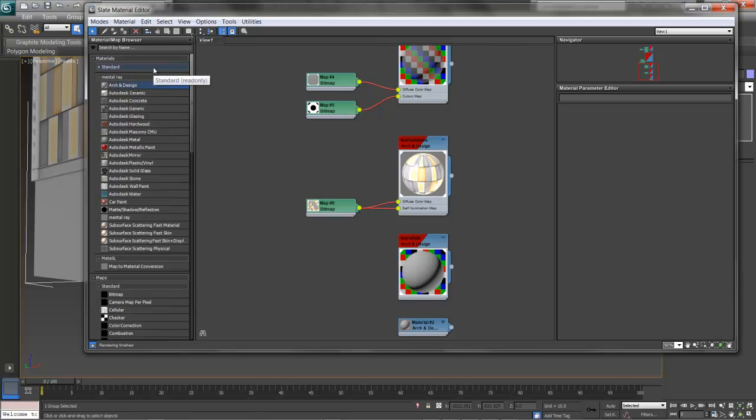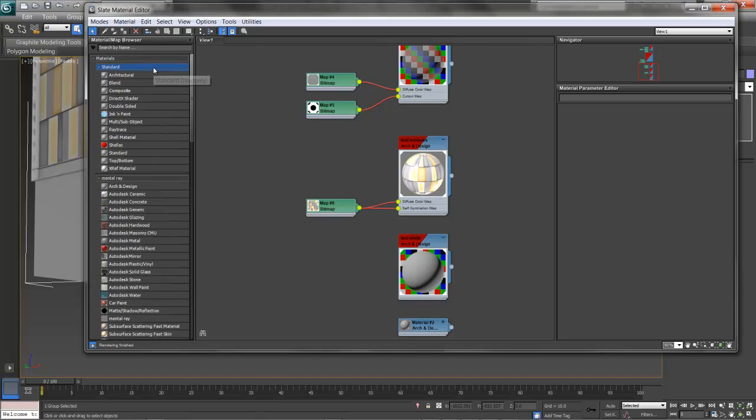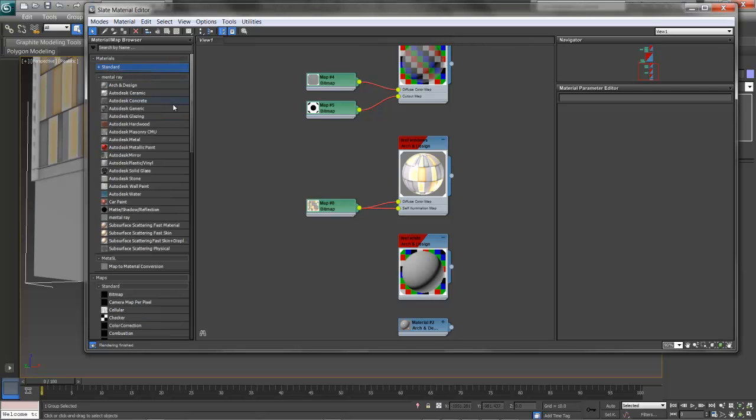Under your materials on the left side then, there's your standard Max materials, which are approximations of real-world shaders, plus some obviously non-real-world pieces, like Ink and Paint. These are good approximations and also useful in simply laying out locations for materials, and then being replaced with maybe a more detailed one like an Arch and Design. For now though, I'll go down to Mental Ray and double-click on the Arch and Design shader.